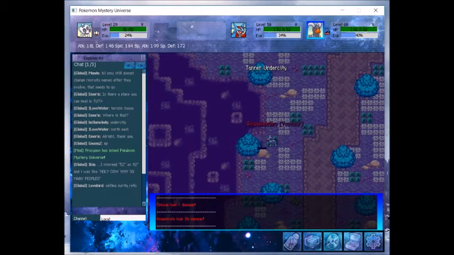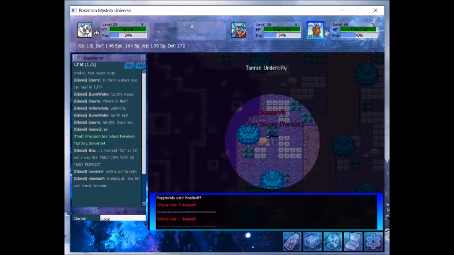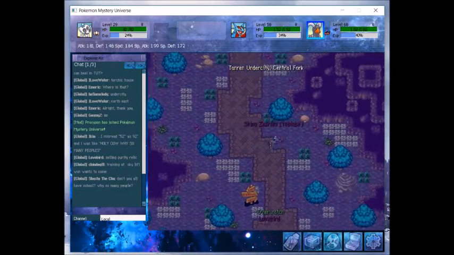Oh, another Roggenrola. Let's try it. Let's Soothe Bell and... Oh, I'm facing the wrong way. But it didn't join. That's okay. I mean, like I said, they're out at all times, and you can always find them.